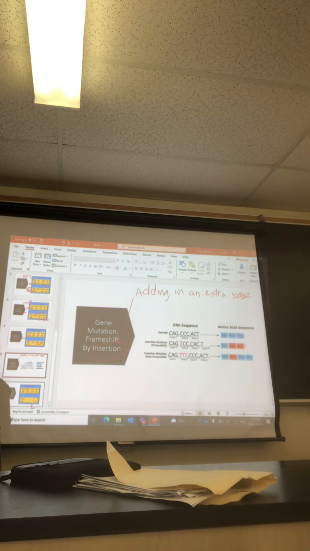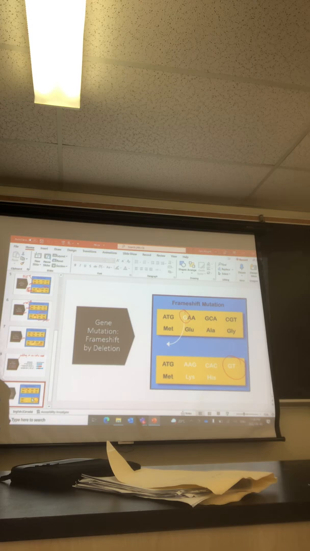All right, here we're inserting an extra letter. And then what's the overall effect if you insert another letter in there? Shifts everything down. Right, it's going to shift everything down, which means wherever you began, you've changed the order in which they code. Remember, they're coding 3 at a time. So you're going to get different amino acids. And the last one was the one where we had a deletion. Same idea. If you take one out, it's going to affect anything after that.